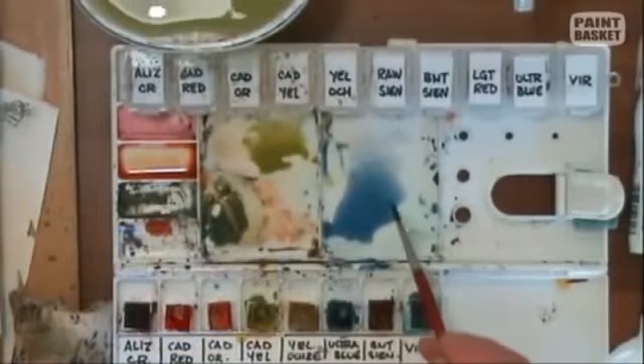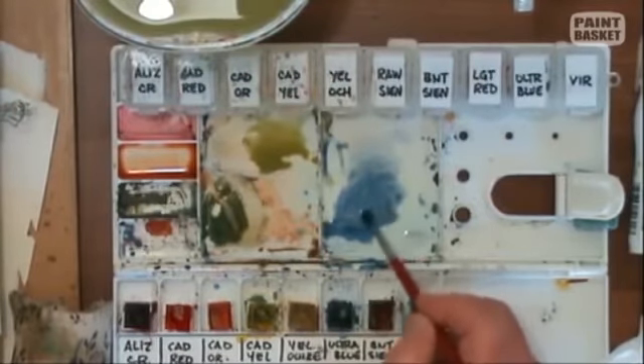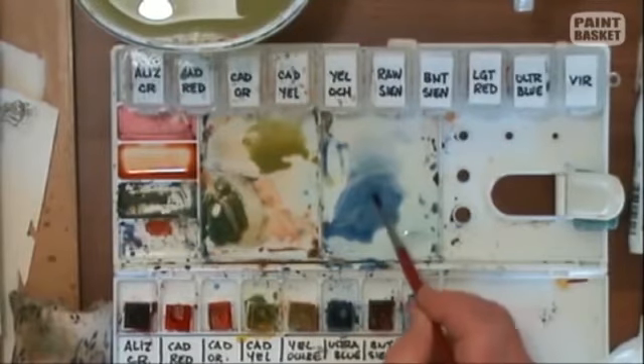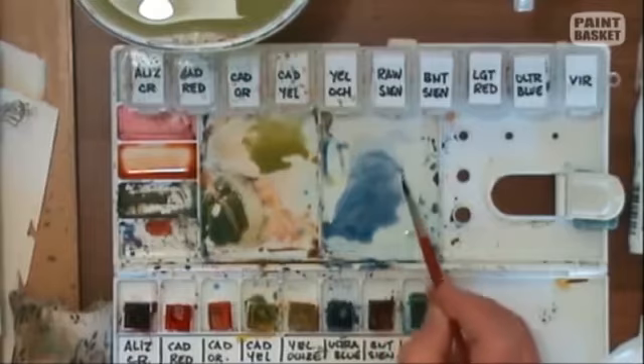We've got that. Let me just put the hair dryer on that quickly. I'm going to put the basic colour of the roof. I'm going to mix up a grey colour — this is where I'm going to use some of the sky colour now. You can see all the little marks — it looks very rough inside. There's all the little particles of your ultramarine blue, all the little granular particles. A lot of people don't like that and use cobalt blue instead.